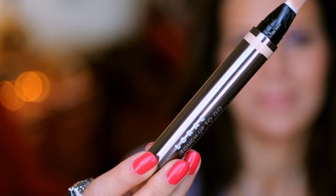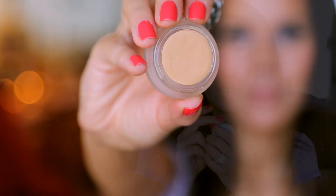I grabbed a Lorac Touch Up To Go Concealer Foundation Pen. And I actually used this on my sister the night that she came to the city. We went out to dinner and I touched up her makeup and I had all this fabulous stuff laid out. And this was really great because it actually applies over what you're already wearing for the day quite nicely. And you can kind of get under the eye and drag it down where you need some color and cover up, and it's just a really nice pen. So you just kind of click the bottom and product comes out of the top right here. Really amazing. I grabbed an RMS Beauty concealer, the Uncover Up.